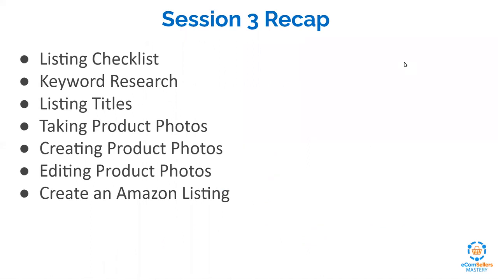In our last training session, we went through the listing checklist. We talked about all the key components of making sure that your listing is amazing and gets a lot of traffic. The next thing we covered was keyword research and some strategies and things to keep in mind. We also covered a little keyword research when we did niche research in session 2. We talked about creating your title and what key features your competitor is using so you can gain inspiration from that.